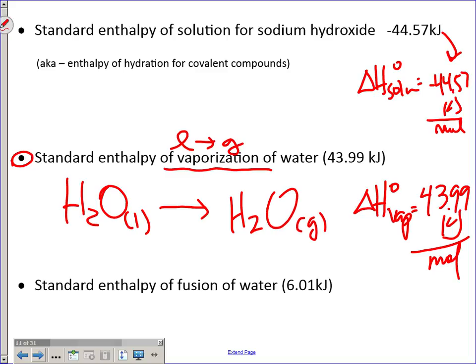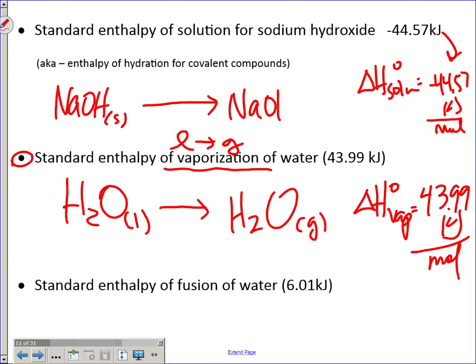But what's the process? NaOH, state of matter, solid. It is an ionic compound. All ionic compounds are solid at room temperature. And you undergo a solution process. So you need to make it aqueous, perfect, and it's just aqueous. It's not really a chemical reaction, but you can put water up here to indicate that it's in aqueous solution, it's in water. And this process, we make aqueous, right?